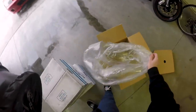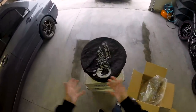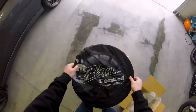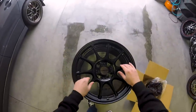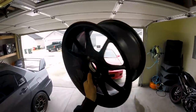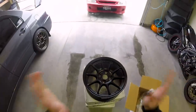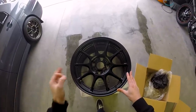A lot of you guys have been asking me what wheels did I get — what wheels are these that have been sitting in this box? I've been teasing on Instagram, but let's go ahead and open these things up. Oh man, beautiful — these are the König Decagrams. And holy crap, these things are light — they weigh just 11.75 pounds.